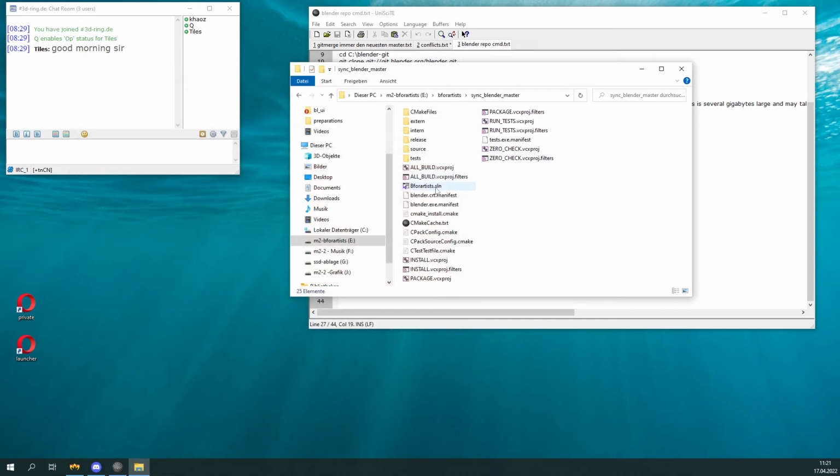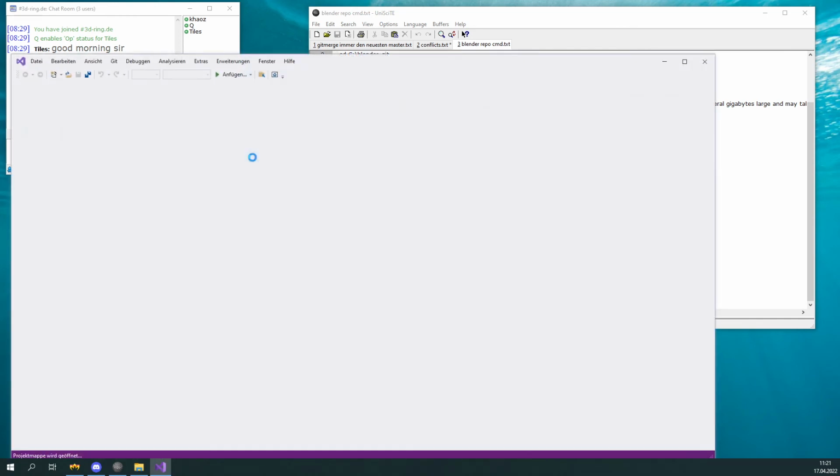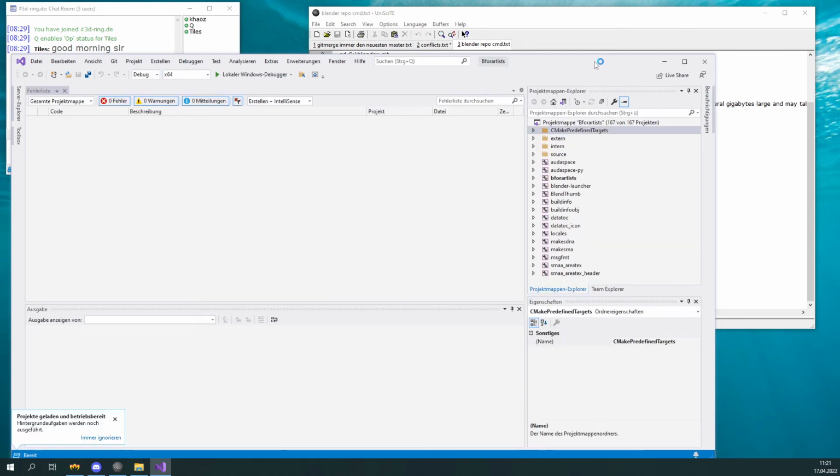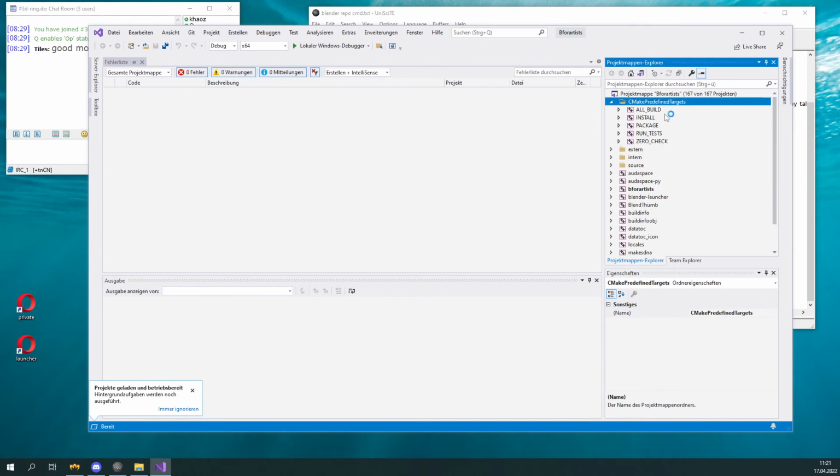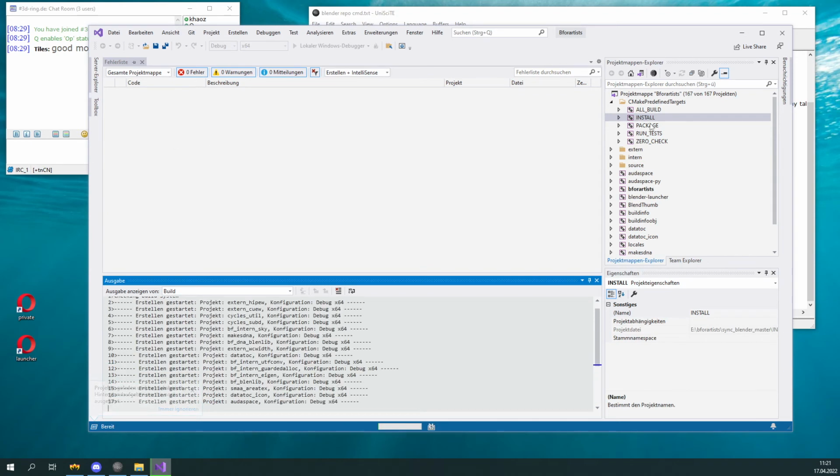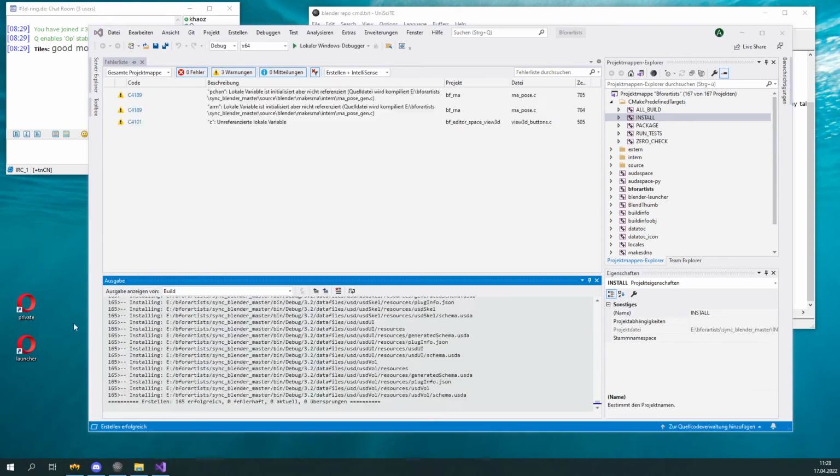So let's start the compiling process. I use debug in case something goes wrong. Then I can already run a debug build and start to debug. And now let's compile it. Install. Compiler's finished. Now let's have a look if it starts. Yes, it starts.